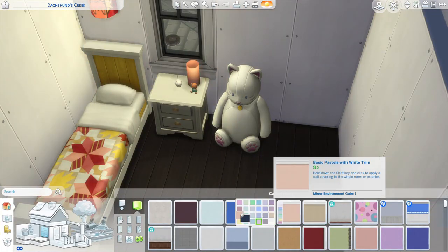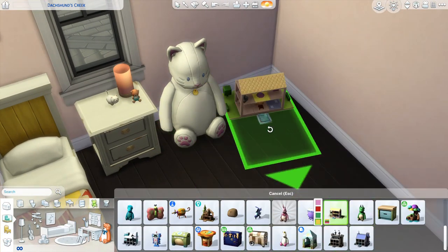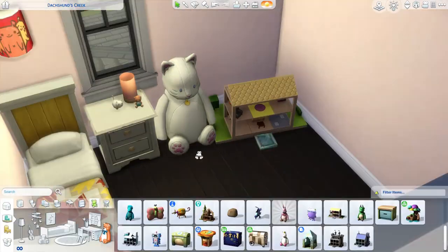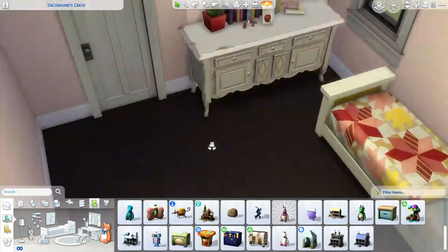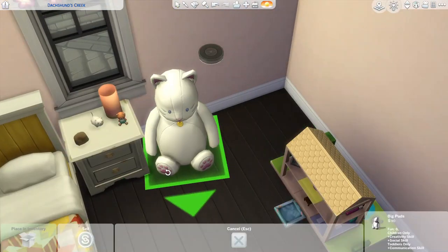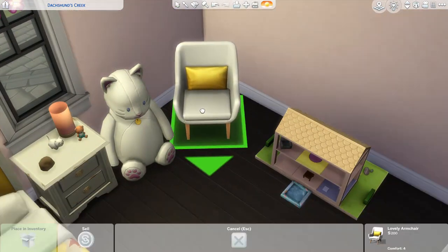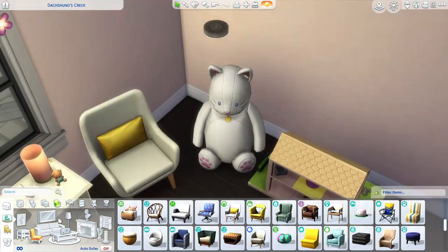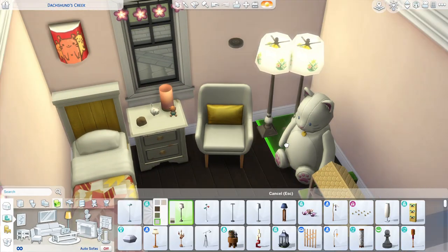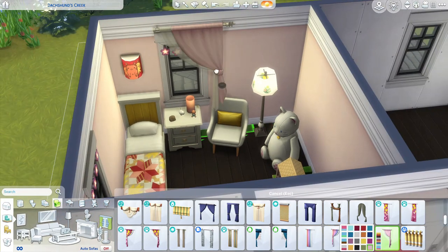So I ended up making that other bedroom for the university or high school student very different compared to the rest of the build, but I felt like it made sense because of personality and age. So it doesn't end up looking cozy at all. It's still a very nice and cute room. I would live in it myself, but it doesn't totally fit into the cozy theme, I guess. But I do end up making all the other rooms, the other 2 bedrooms, very cozy, I would say.